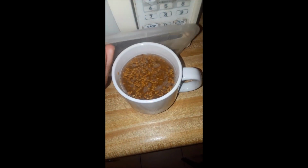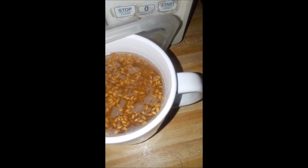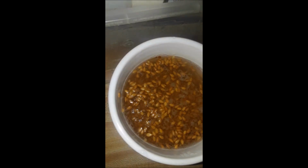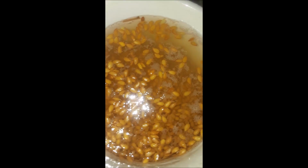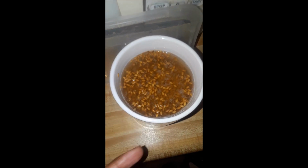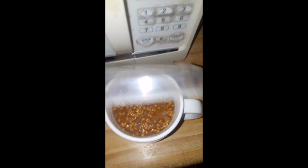This right here is my substitute for egg. So this is flaxseed. I just put it inside here with some hot water actually. And of course some of the flaxseed sink to the bottom, as you guys can see. I'm moving it and it's not moving. That's because that's where all of the gel is for the substitute of the egg. You guys know I don't like egg anyway.